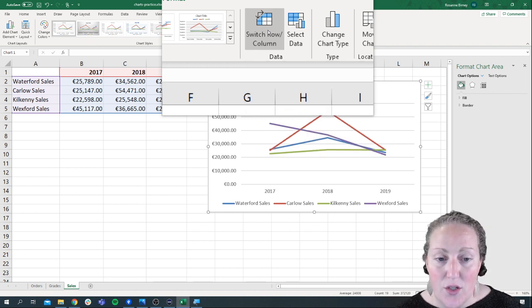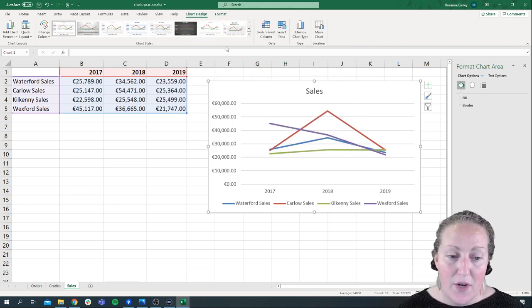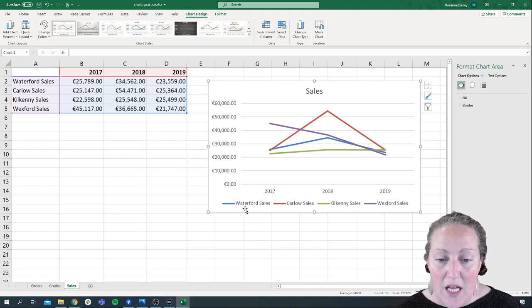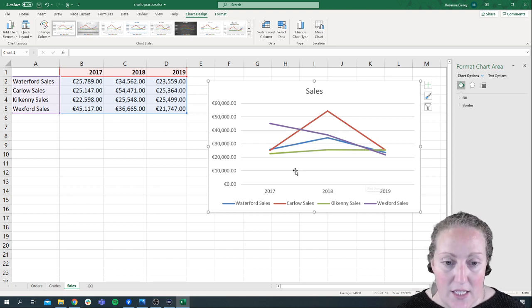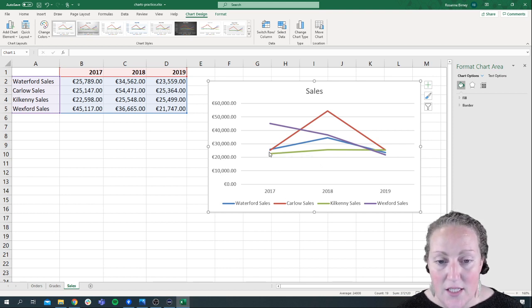So if I do that now, you'll see that it's switched it around so that now we've got the years across the bottom, so 2017, 2018, 2019, and the counties represented in the different coloured lines. So it does, I think, make more sense this way, because you can see, let's say for Carlow, that the sales went up a little bit in 2018 and down a bit in 2019.